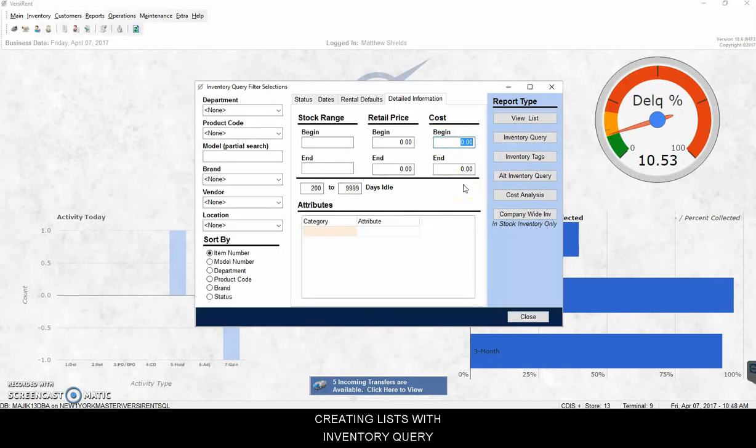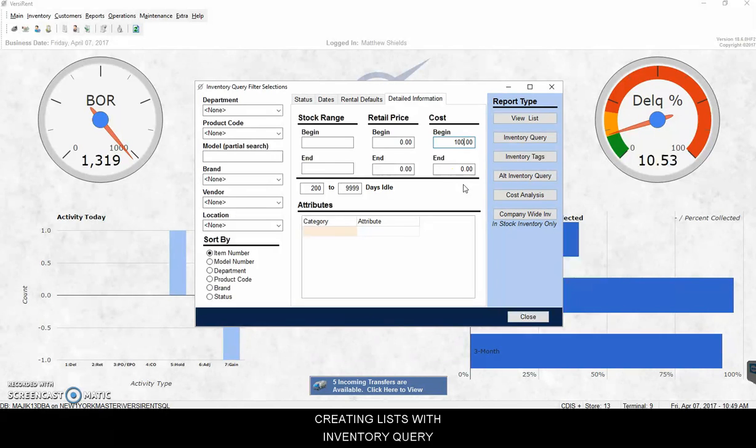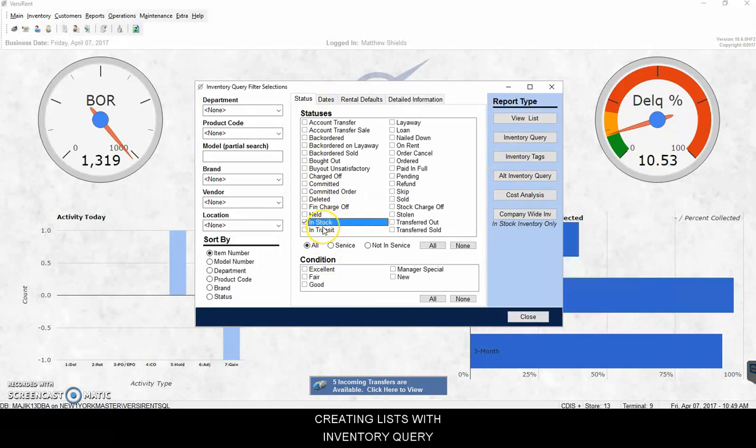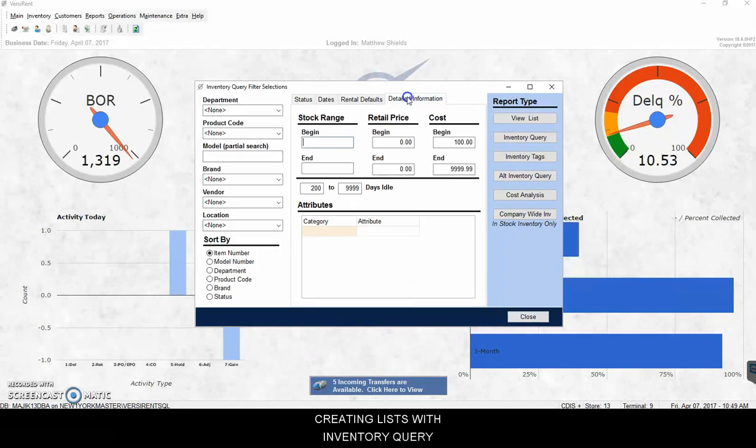The beginning range is going to be $100, and then for the end range, just put in the 9,999 as the end. You can see that I clicked in stock because I don't want to look for items that aren't in stock or ready for sale. And I've changed the days idle range and then the cost.